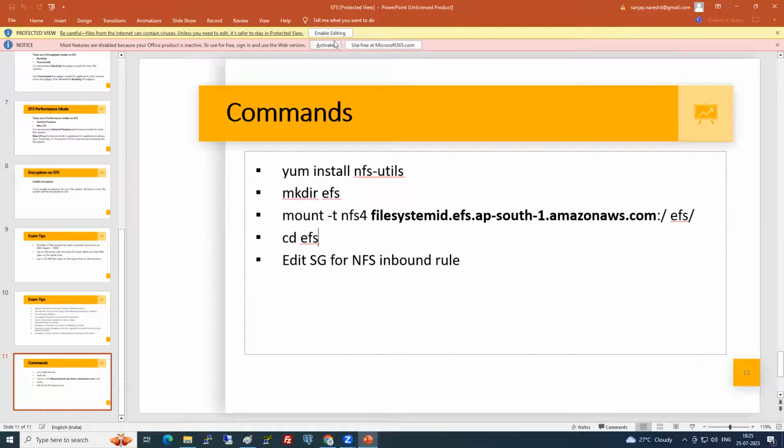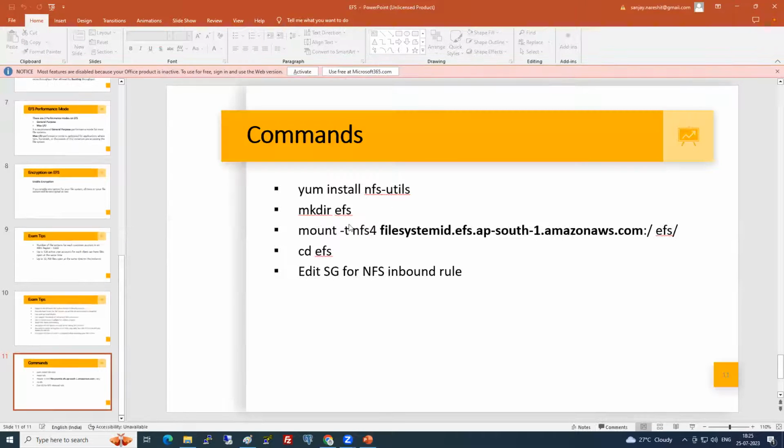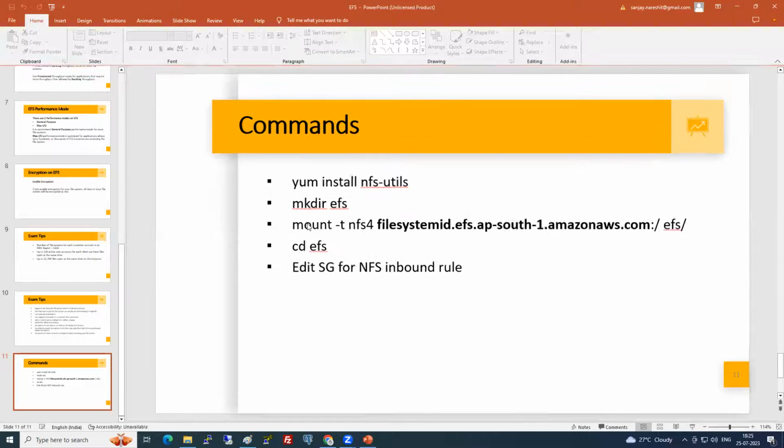So these are the commands that we should be using. Okay. These are the commands. I cannot edit this.